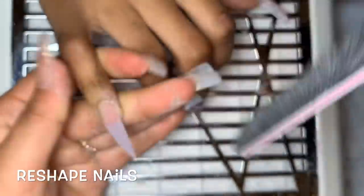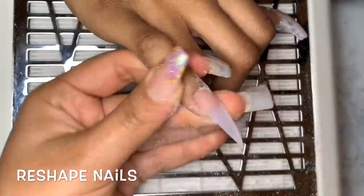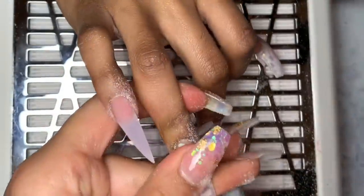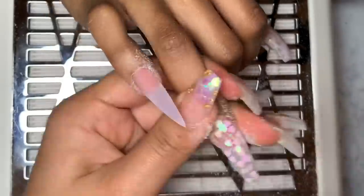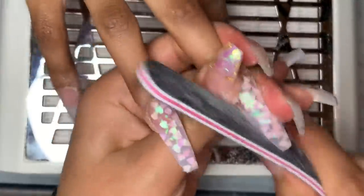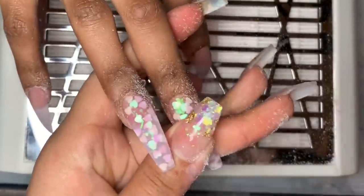Alrighty, so now that we've finished applying the acrylic, I'm going to go ahead and reshape the nails. I'm just using that same 100/100 nail file that I used to shape the nails at the beginning. And you want to make sure that you do not skip this step, because if not, your nails are not going to be that perfect shape that you want. As always, we go back and file at 45 degrees on both sides and then file the free edge at a 90 degree angle for your coffin nails. And for your stiletto nails, you just file at a 45 degree angle on the side, and then make it as pointed as you want.